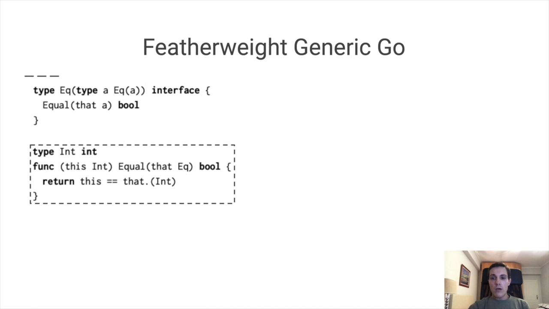If we now consider equality for integers, or ints, instead of the parameter of type EQ, we have a parameter of type int, and we no longer need to perform the cast.